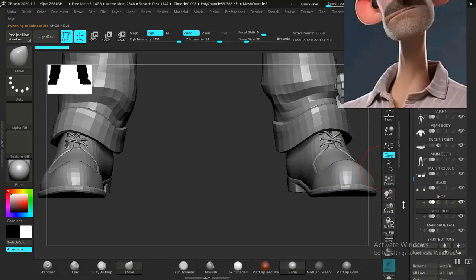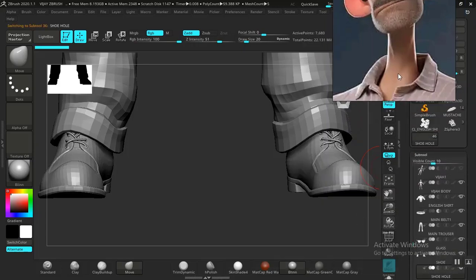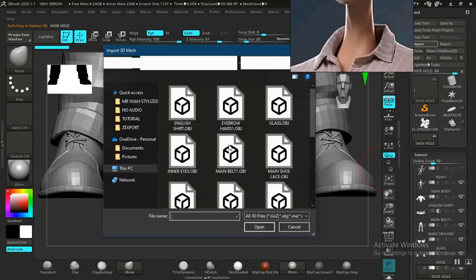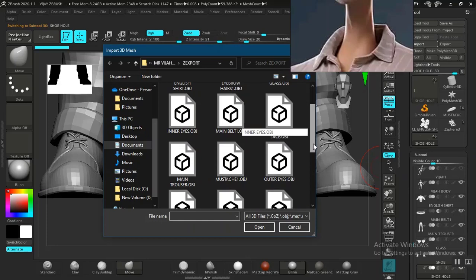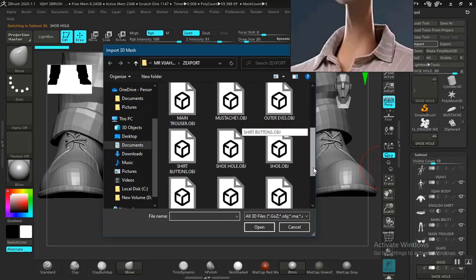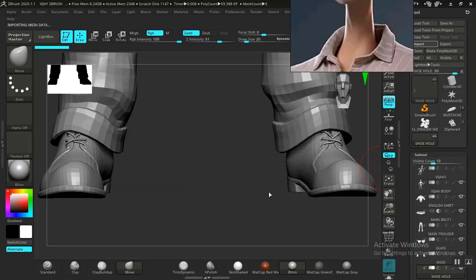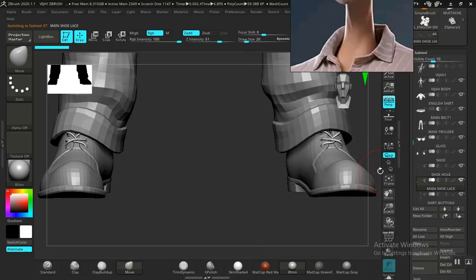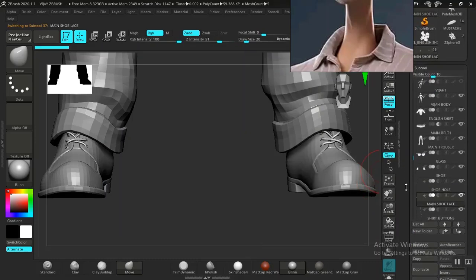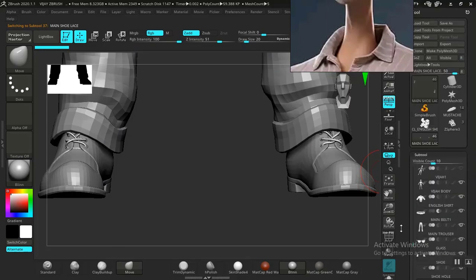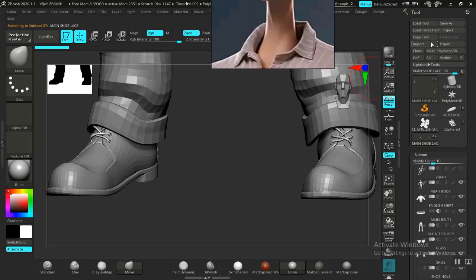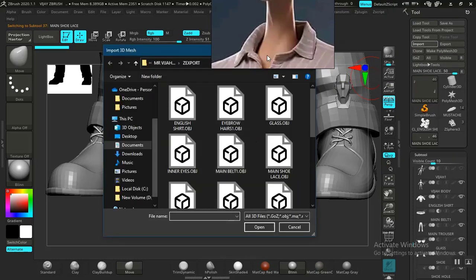Shoe hole. Import. Okay. So you have to be careful so you don't import something else on top of another object. So shoelace. Import.